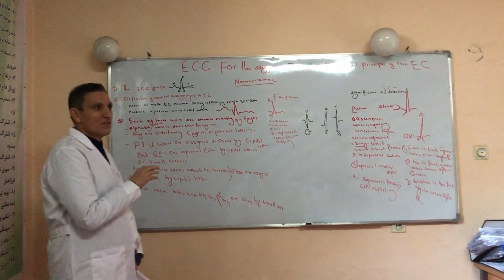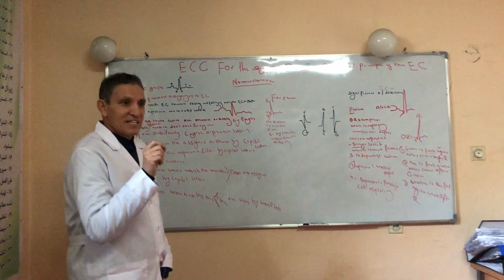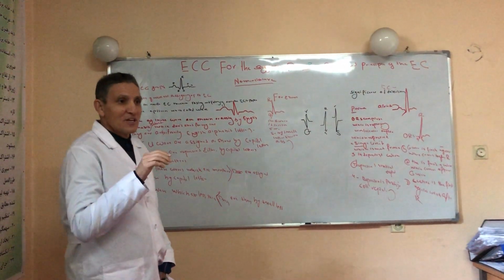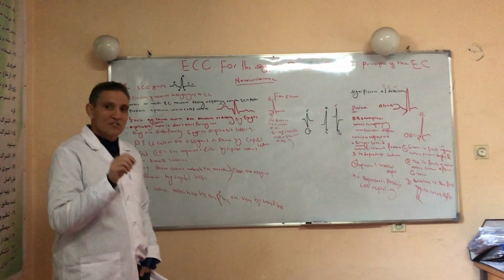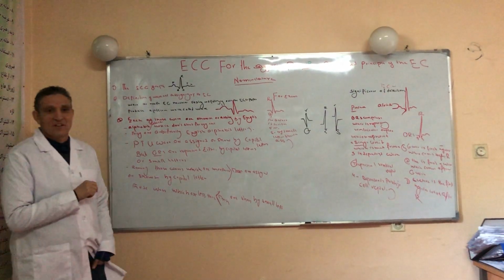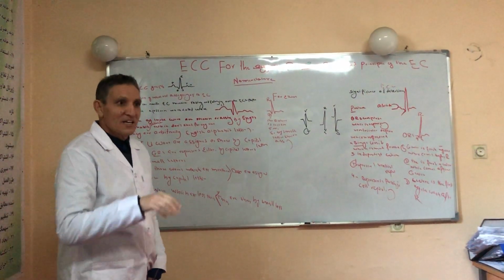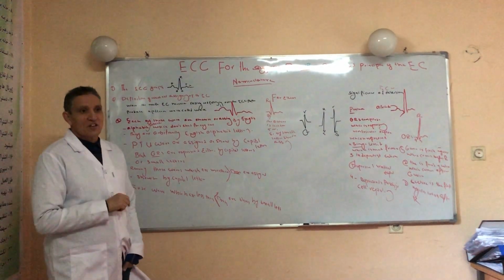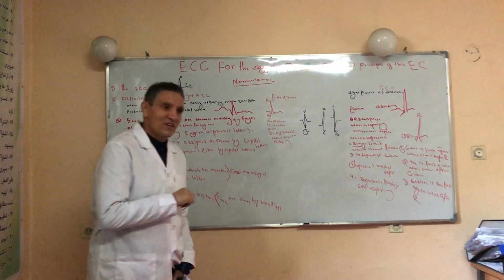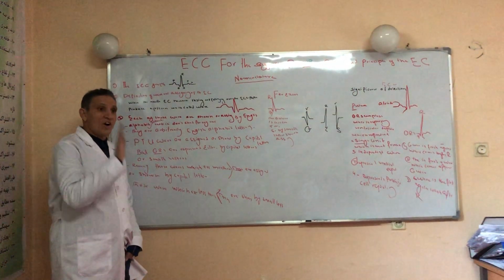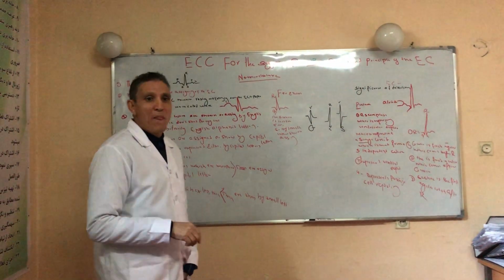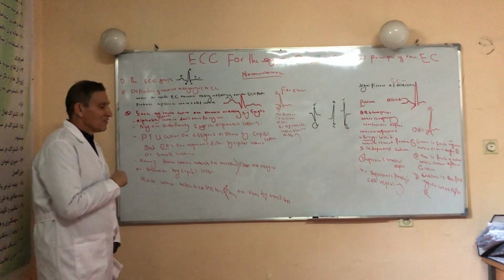How should I define the wave? Rising and falling of the needle over the ECG paper produces a pattern which is called a wave. Or the up and down movement of the needle of the ECG machine produces a pattern over the ECG paper, that is called a wave. Finally, deflection of the needle over the ECG paper produces a pattern which is called a wave. This was about the wave.